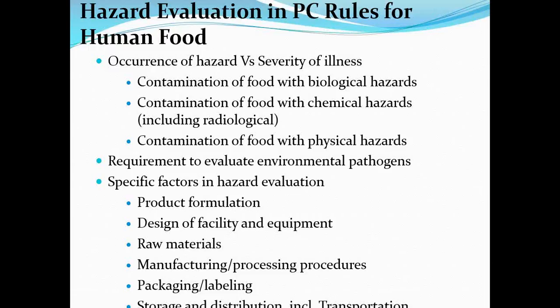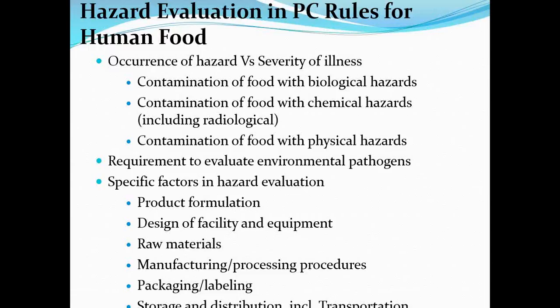Again, the first thing is microbiological or biological hazards. I'm just going to give an example here. The severity of the illness or injury includes the magnitude and duration of the illness and the impact of any chronic conditions that may result from the illness. Example, reactive arthritis following a salmonella infection. Reports are there stating that people who got a food infection from salmonella may develop reactive arthritis in the future. So all these things need to be considered.